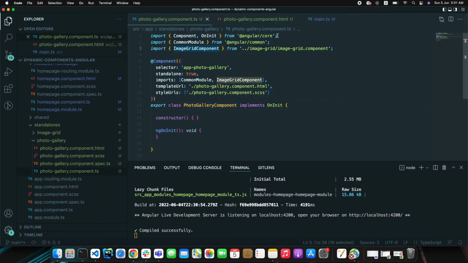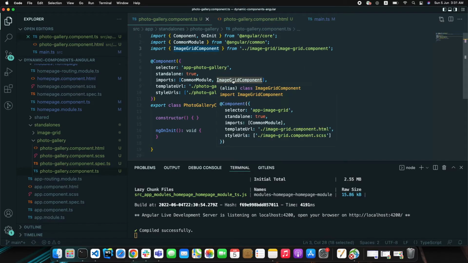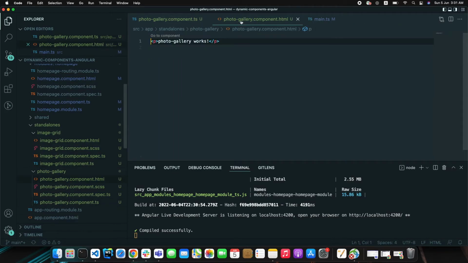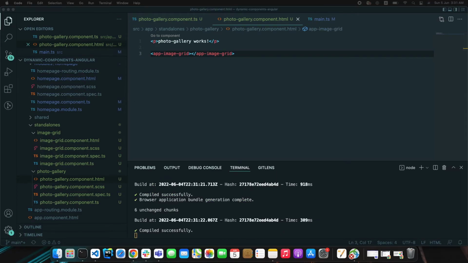importing my image grid standalone inside photo gallery, if I go into the image grid component now, with the use of a selector, I can easily consume that one in my standalone. So here I am consuming the image grid component. So what I did is I have created two standalones.